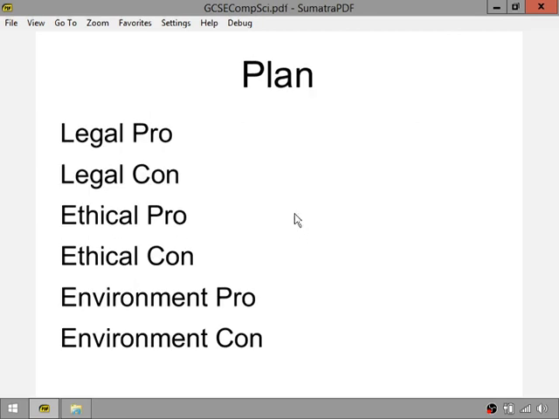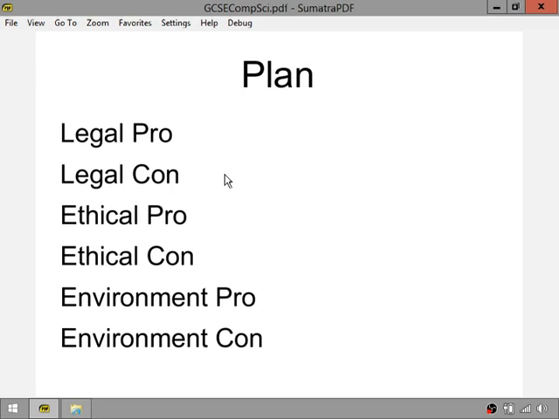Now we make a plan. So step 3 is we make a plan. And when I say a plan, I don't mean making some kind of crazy flow diagram or mind map or something with like lines and highlighting and all that junk. I just mean just a list of bullet points. A list of bullet points on a scrap piece of paper.